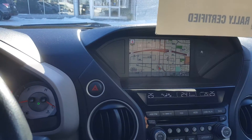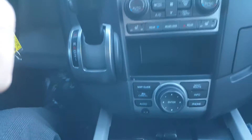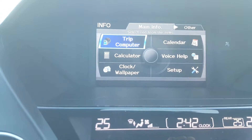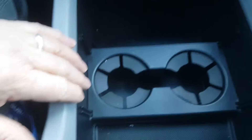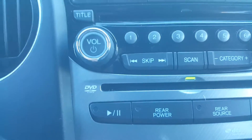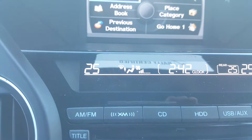I'll move out of the sun slightly so you can see the interior a bit better. So this gives you all the controls for the navigation system up here, and also info — you can get your info and reset just there. You've got your cup holders in the center, a DVD player, and your heating and air conditioning system.